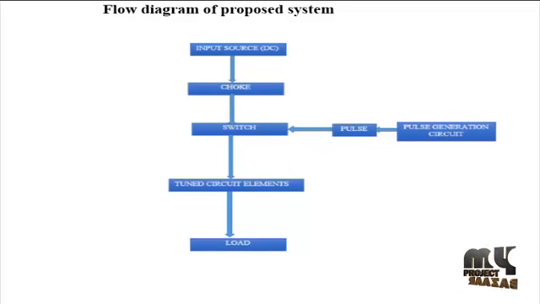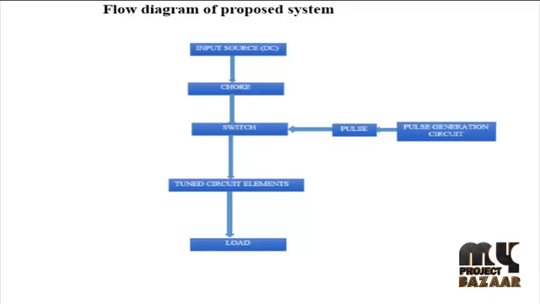The choke is next connected to the switch. Switch is nothing but power switching devices, power electronic devices which act as solid state switches. Some other power switching devices are power diode, MOSFET, BJT, IGBT, SCR, GTO, MCT, and so on. When the pulses are given to the switches, only then do the switches start to conduct, except the power diode. The pulses are generated from the pulse generation circuit.